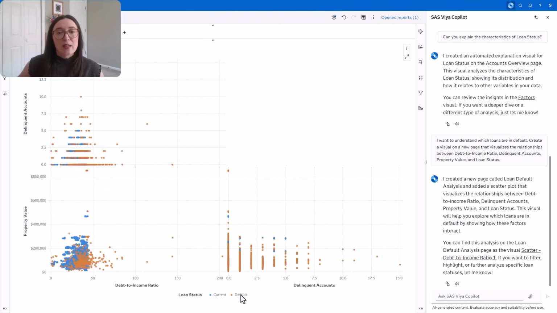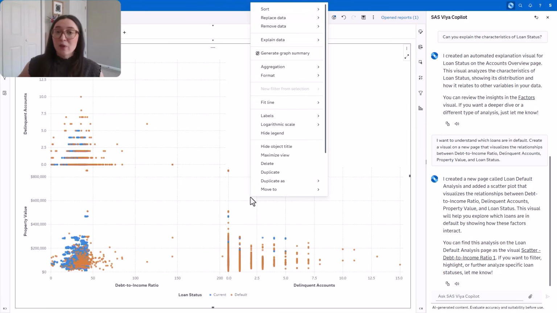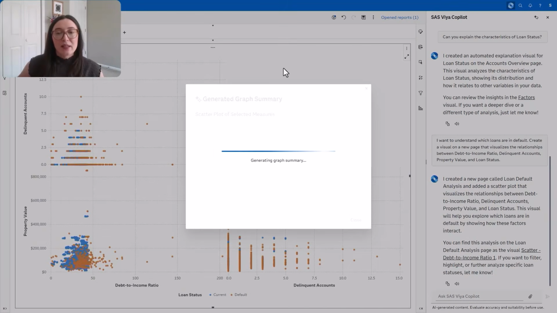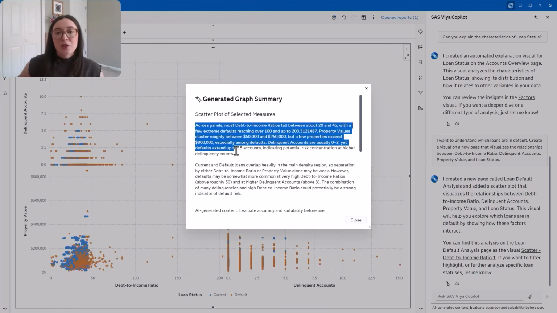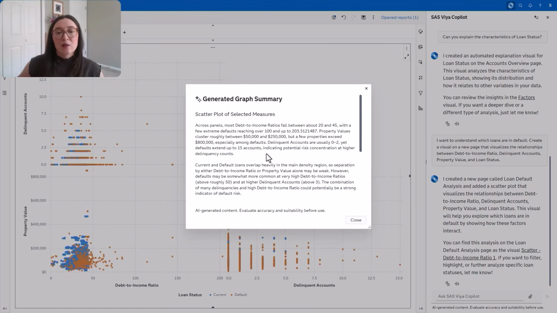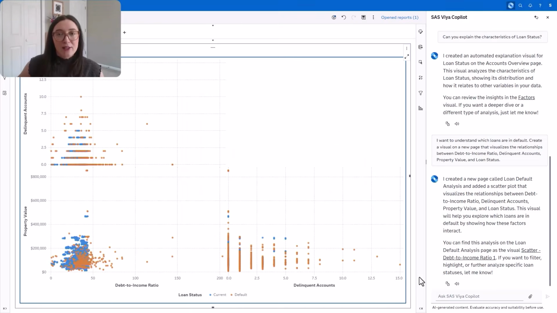Now I can start to identify patterns and relationships associated with defaulted loans. Or I can have Copilot do the work for me. Another embedded Copilot capability I can leverage is to generate a narrative summary of visuals in my report. The summary can provide insights such as trends, correlations, cyclical patterns, potential outliers, and so on, making it easier to understand the data and get insights faster.